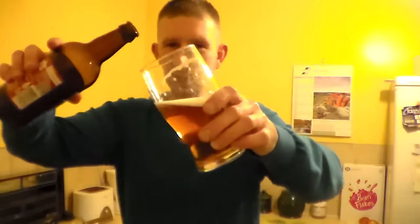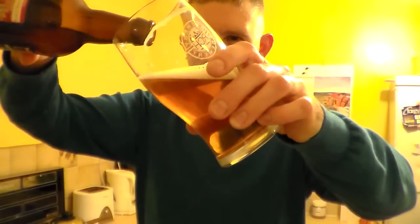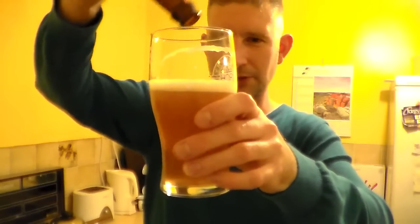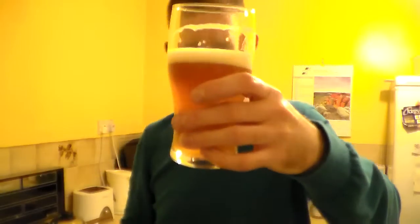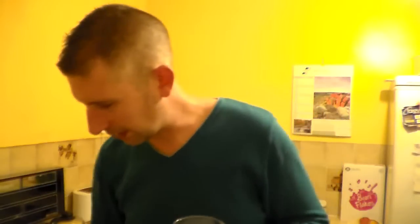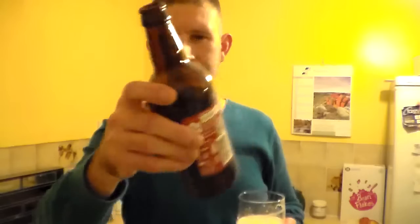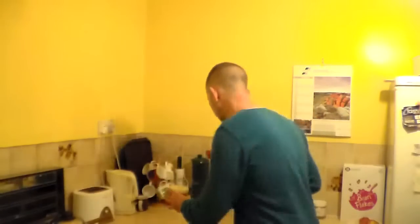This is going down dangerously fast. I'll fire the rest in there — this is the bit with all the yeast in. It will cloud the drink up a bit more. You can see that's clouded it up completely now. Like I say, if you don't like the sediment, don't pour that last little bit in. I personally don't mind it.